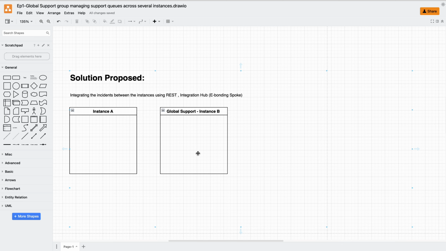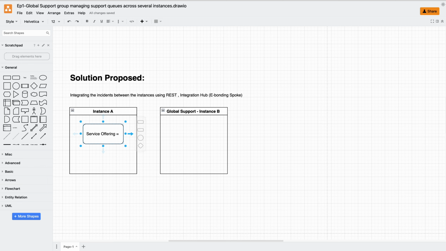The first step to integrate an incident would be to identify the trigger point. Let's try and understand how we actually trigger this incident. There are a few ways to do it. One of the options I would recommend is to use service offering.